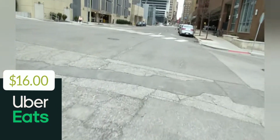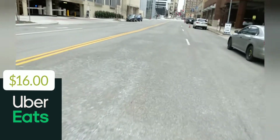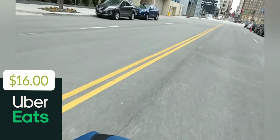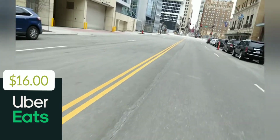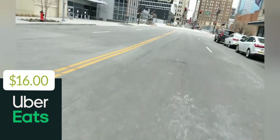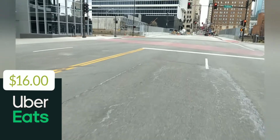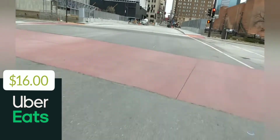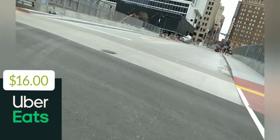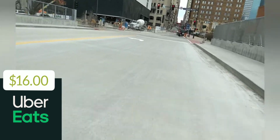All right, so we completed the second delivery. Now while we were making this delivery, we got another order in for Chipotle, going half a mile for $5.50. So we're going to go do that one. You know what? Let's just go ahead and ride on over there. So we're about 35 minutes in, and we're at about $20 after this delivery. So not too bad.